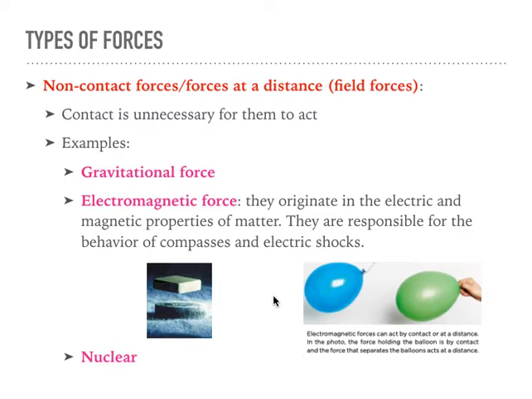And here we have, I don't know if you have done this experiment, but if you rub a balloon against something made out of wool, it's going to get charged, and then you can repel another balloon because if you charge both of them, you're going to charge them with the same charges. For example, negative charges and negative charges. So if you try to approach them, they are going to repel. So again, they don't touch, but they feel the repulsion or the attraction.